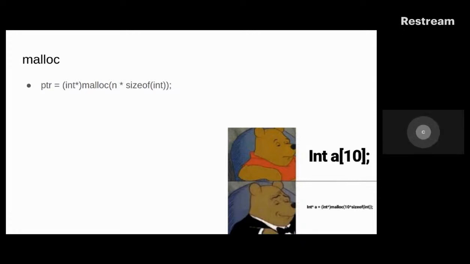And then inside, what you have to put inside is the size of the array that you want, or the size of the thing that you want. So that's the n. Okay, so n is the size of our array. So say n was 5, we put 5 there. And then you also have to multiply that size by the size of the data type that you're storing.